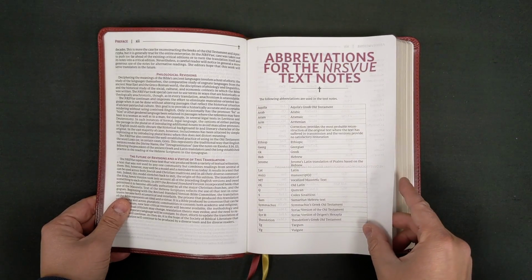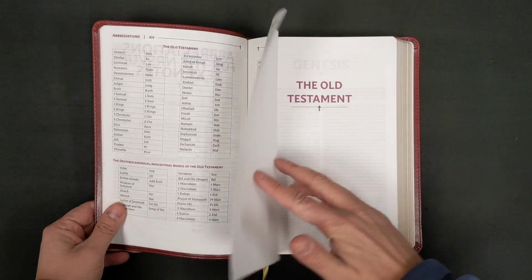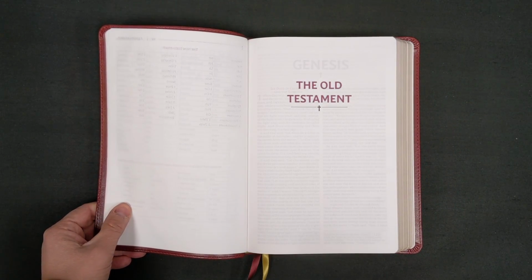Abbreviations for the text notes. The Old Testament title page.